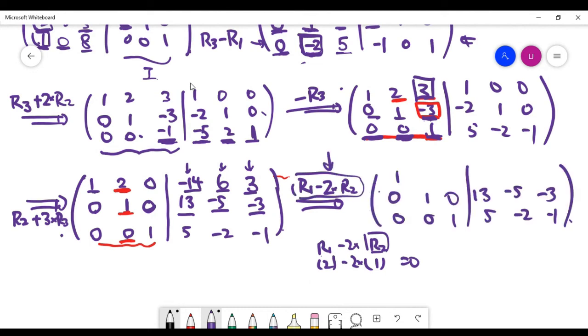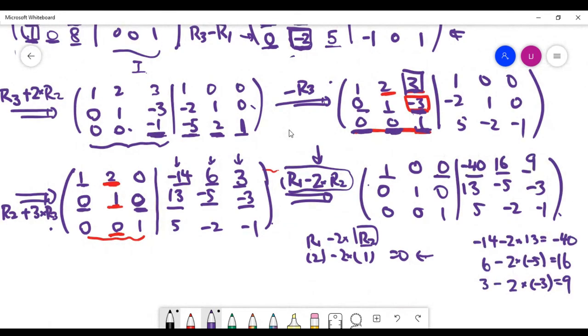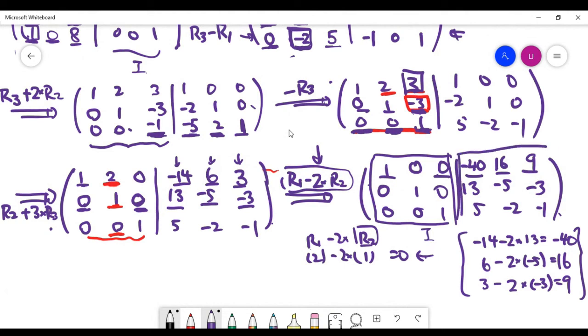And for row 1, based on this, as we noted, this equation basically implies this one is 0, and of course these two entries are not changed, because you see on row 2 these two entries are zeros. And let me do the remaining entries now. For the last 3 entries on the first row, it follows from this arithmetic, and you can check my calculation is correct. And let me write the final answer down, because we are left with the left hand side being the identity. That's what we want. And this one is the inverse of our original matrix.